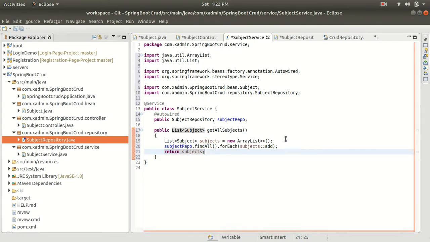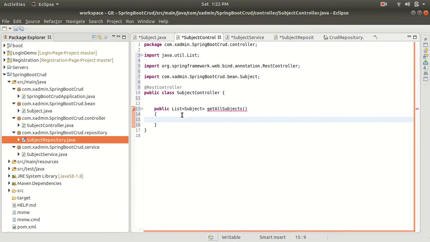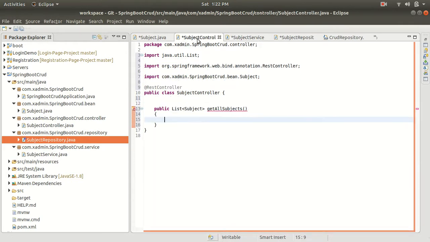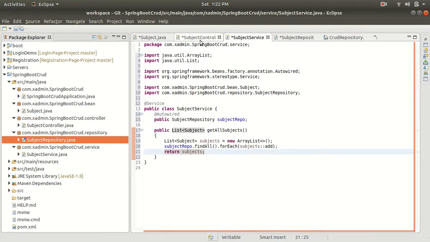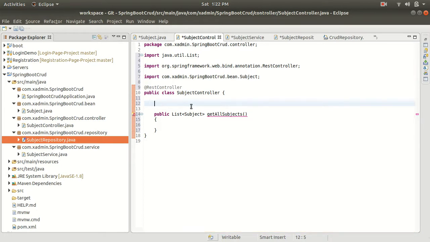Okay, and now guys we are going to write in our subject controller. Now we have to call the getAllSubject method from the subject controller. So we have to take the object of the subject service class. For that we are going to use the @Autowired annotation.